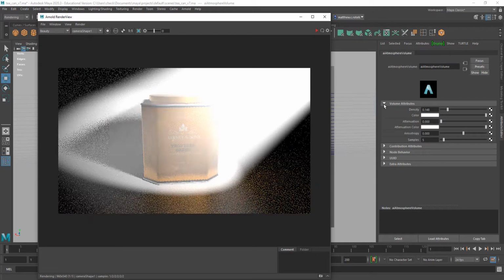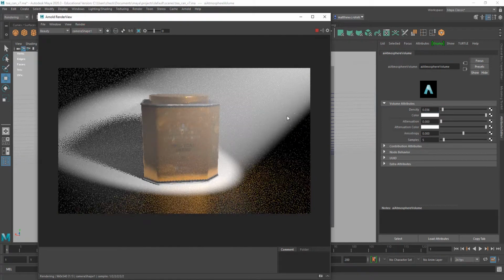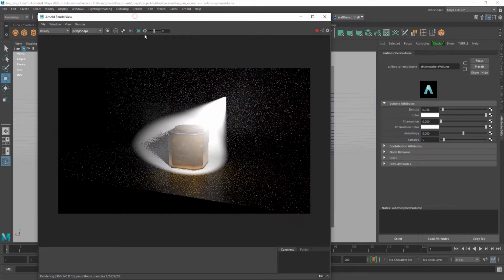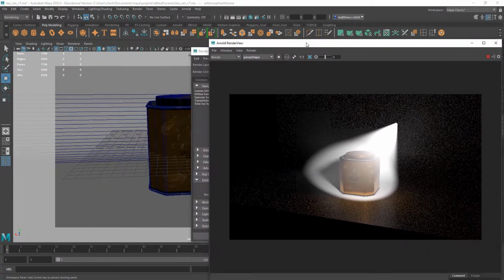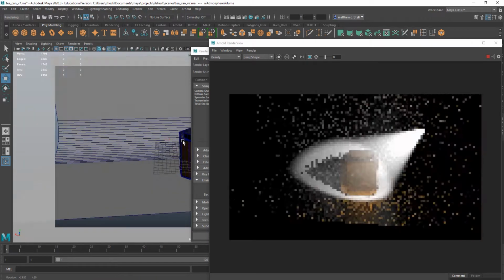Obviously, that's too dense. I can go rather low indeed, it would seem. Let's change this to my perspective shape a second, and let's swing the camera around.